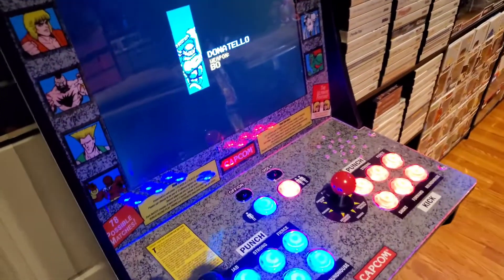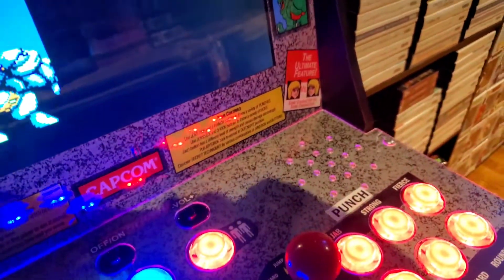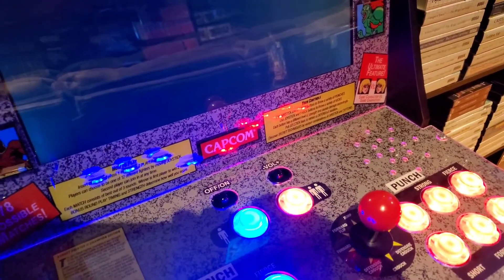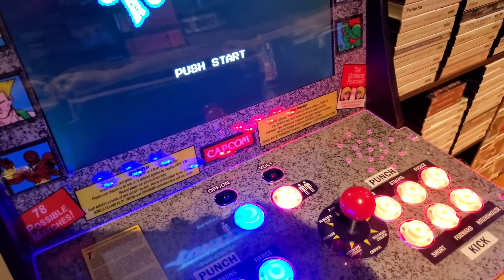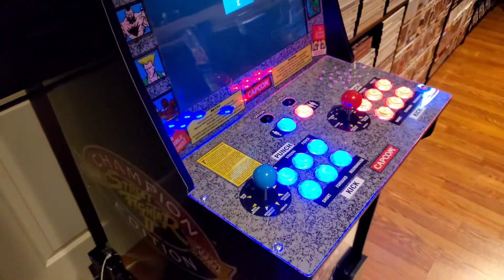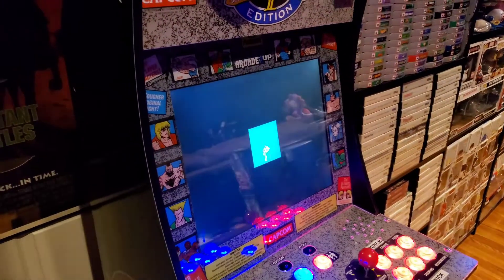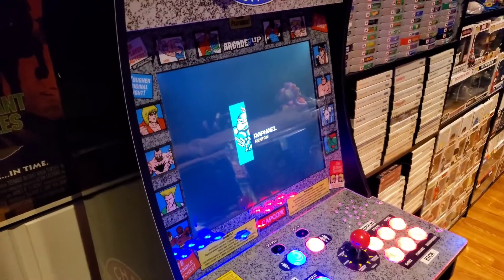On the control panel I left the on/off switch, the volume switch, and the speaker. For the switches, I didn't want random holes in the control panel — they don't do anything anymore but they don't hurt anything either, and it just looks better aesthetically to leave them there. The TV with the new board has HDMI out and looks really good. I have noticed some screen tearing, which kind of sucks, but it's a cheap monitor so it's to be expected.